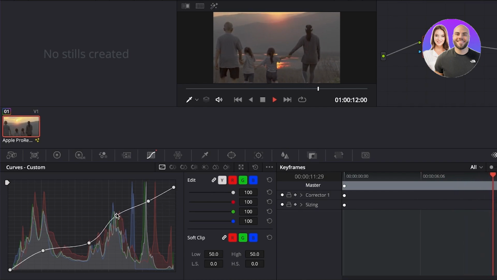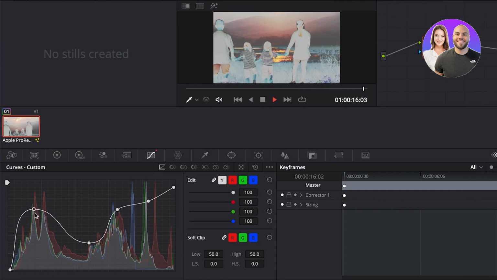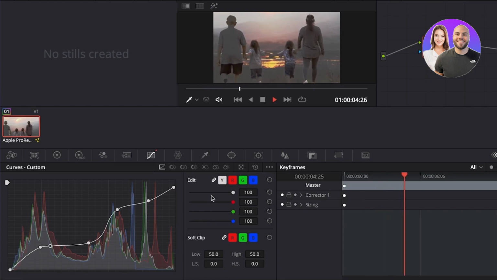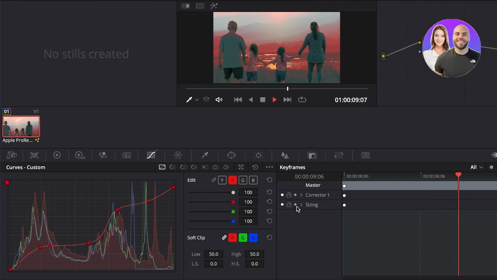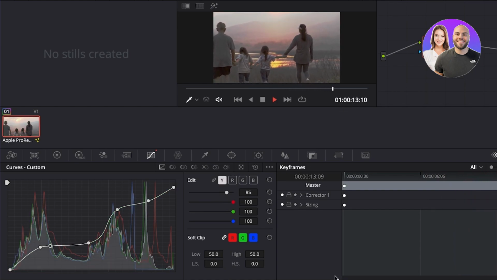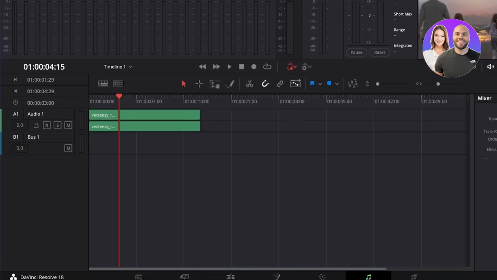But if you want to do something along the lines of reducing a specific color within a video, let's say that you want to reduce the amount of red in a video, you can select that and decrease the red or increase any other color that you want and balance those colors accordingly. Then you have your next section, which is going to be the audio section, where you can balance the different audios that you might have added. You have multiple FX mixers as well.